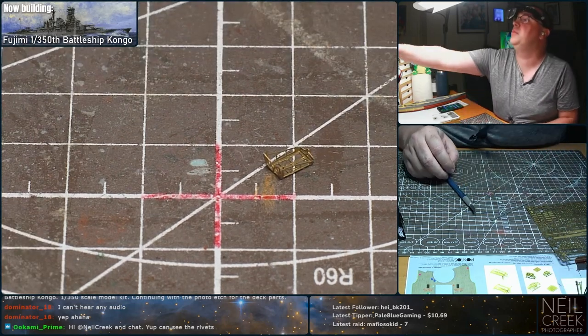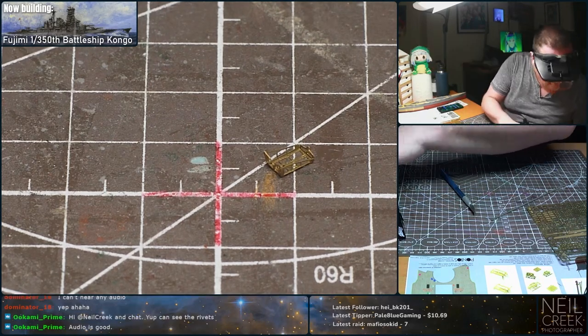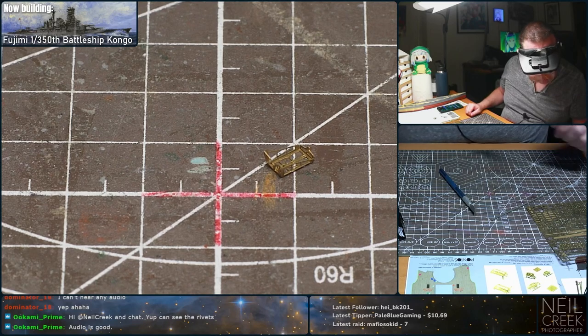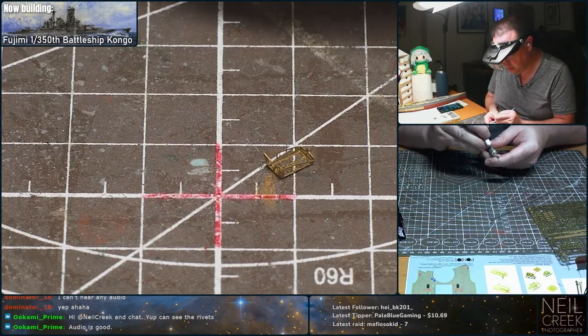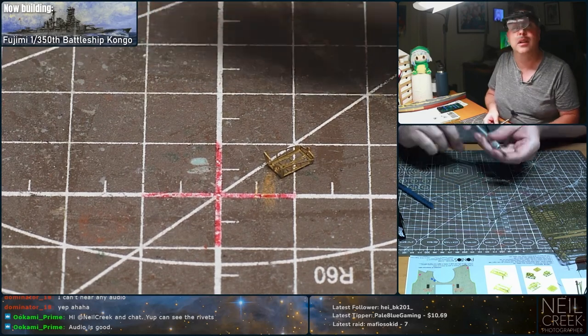Okay, time for some ultra thin. Hope I can remember where I put it this time. All right, there we go. And how does that look? That's all right. Just needs to open up the prongs a little bit.